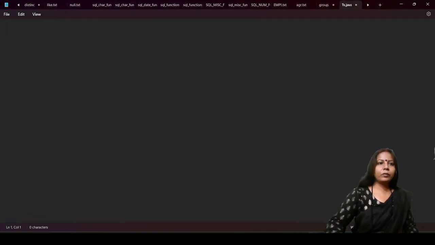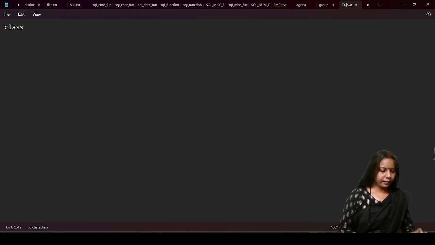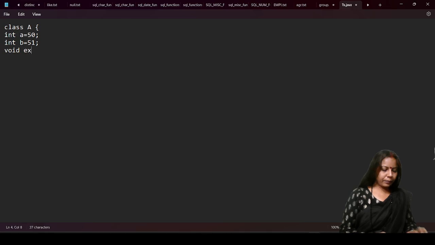Here I am going to create a class file. So class A, and inside this the declaration starts: int a equal to something and int b equal to something. Now void example1.